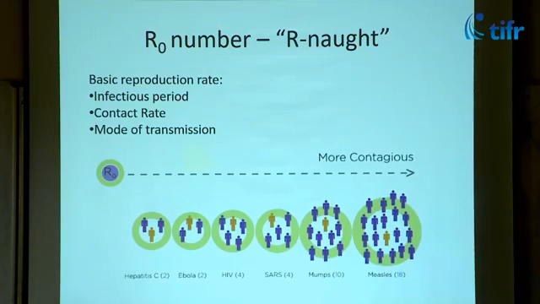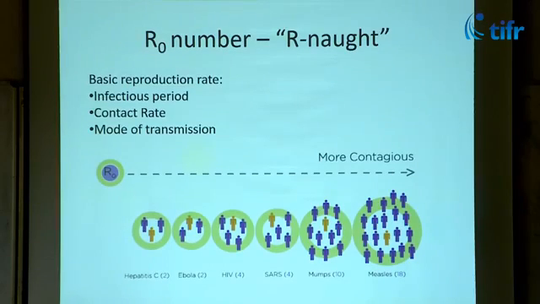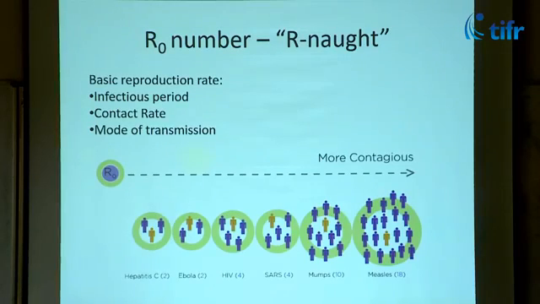However, something like measles, which is transferred through respiratory droplets and indirect contact, can infect a lot of people. One infected person can infect 18 others with measles. That is why the R naught of measles is 18. For Ebola the R naught was 2, and for SARS the R naught was 4. So that means SARS is twice as infective as Ebola.